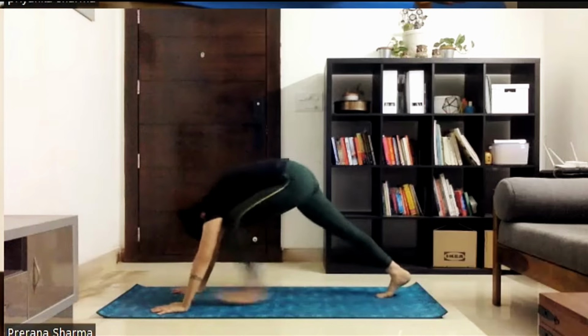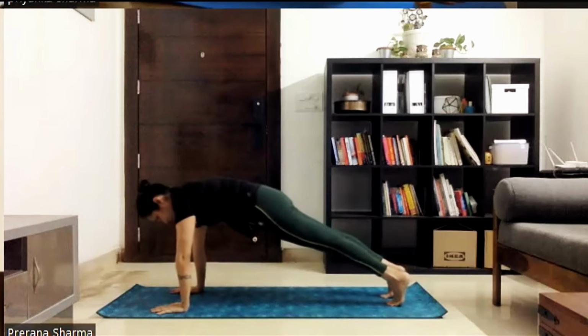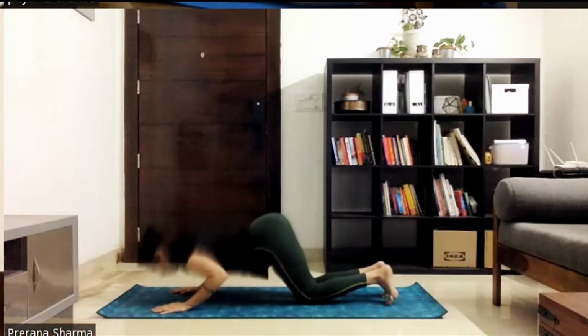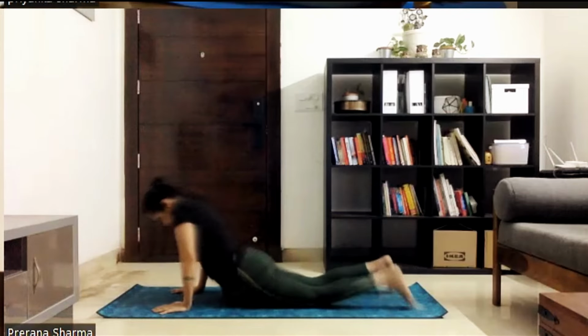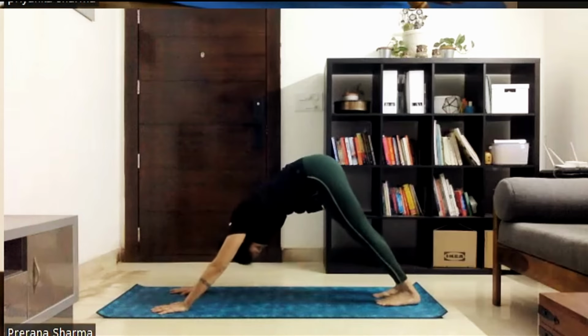Take the legs behind into plank pose. Exhale, chaturanga or knees, chest, chin down. Inhale, slide forward. Exhale, lift the hips up, inverted V.